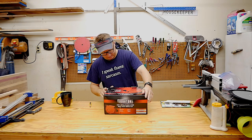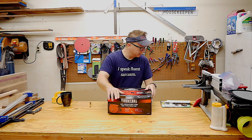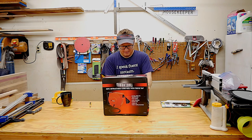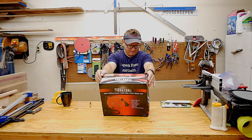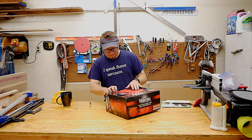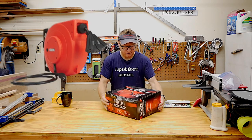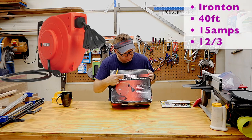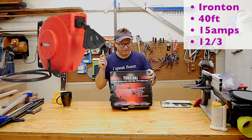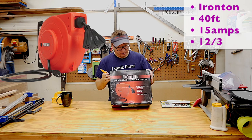All right, well, here's the box. I think you can see it's a little beat up here and not really flat. Not clear if it's been opened before or not. But I got an Ironton 40-foot retractable cord. This is 15 amps. I wanted a 20-amp one, but it doesn't seem like they make it. But it is 12.3, so it should be okay.